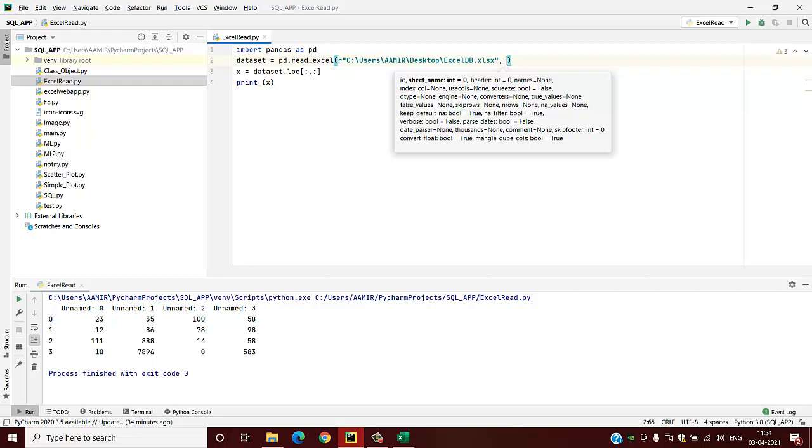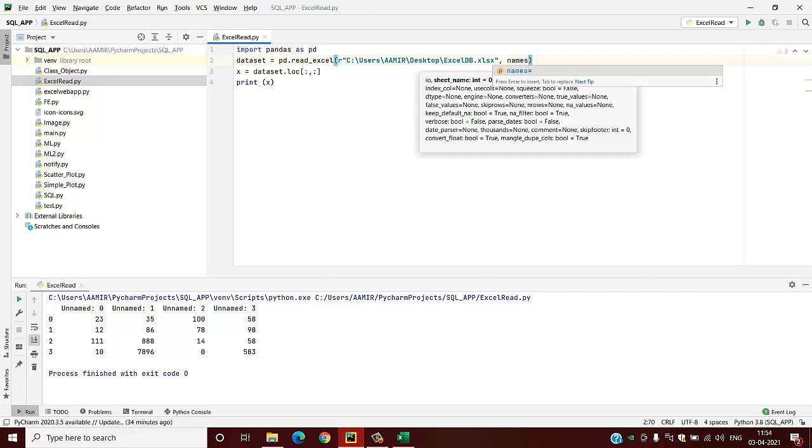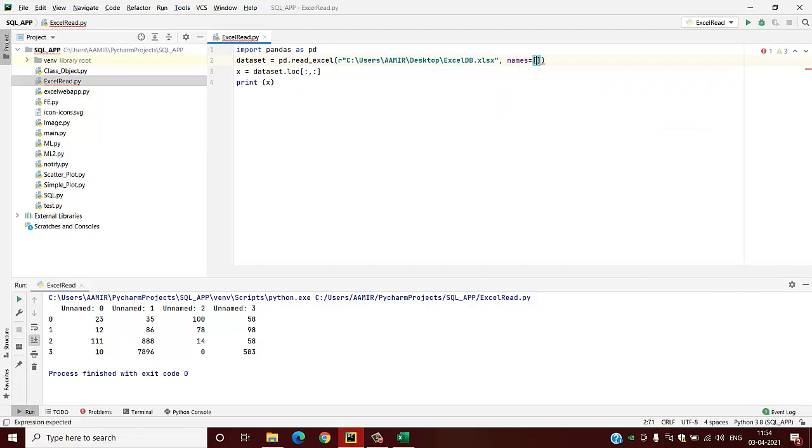For giving some custom names to our columns, we have to rename them accordingly. For this we have to use names, and we have to provide a name for every column, like column 1.